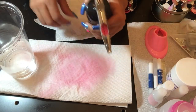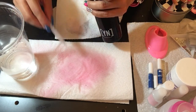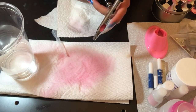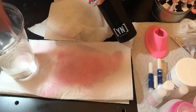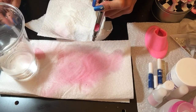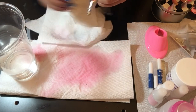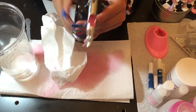Or the next method that I want to try is dip powder sprinkled on top with a makeup brush or something. So go ahead, sit back, relax, and see how I clean it out, and then at the end you'll see what the nails look like.